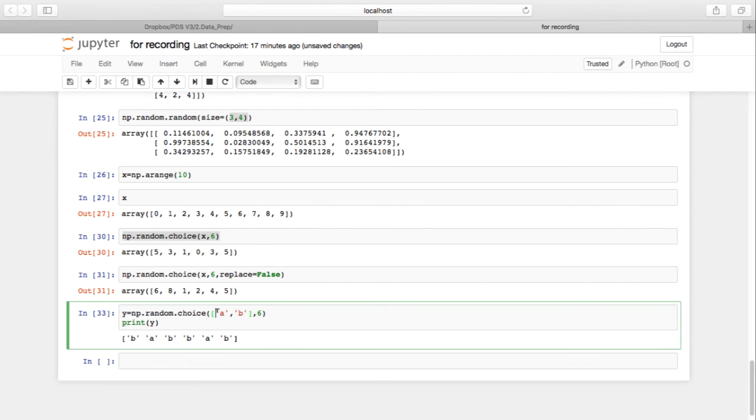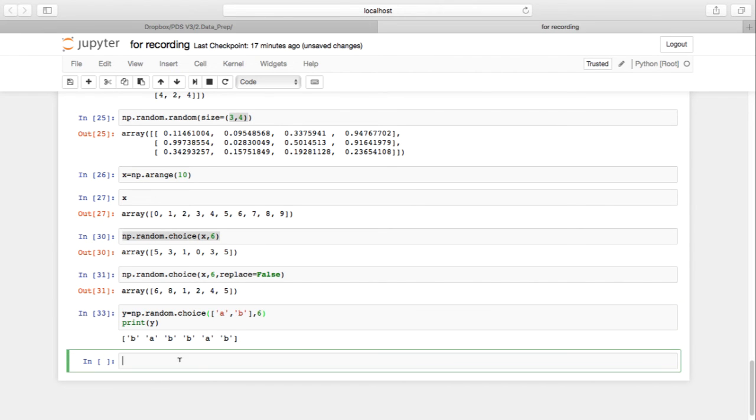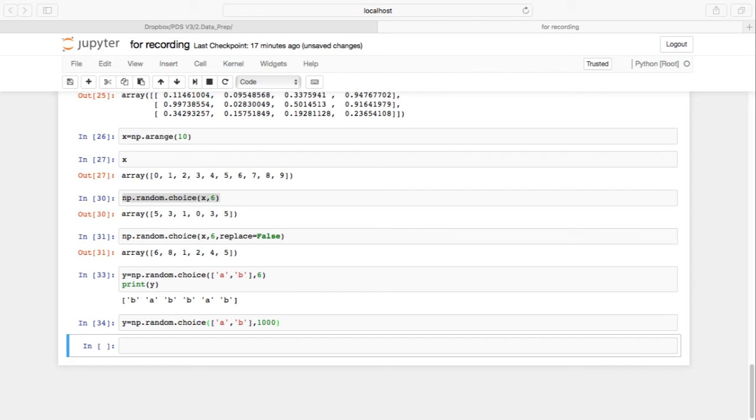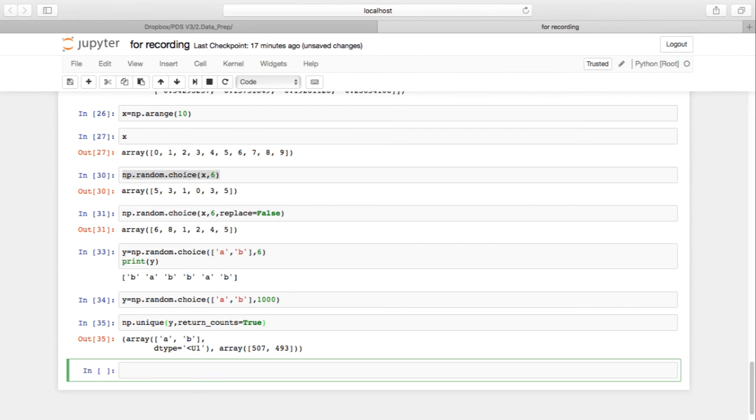This here ends up picking A or B randomly 6 times. Let's increase this number. If we look at unique values which y takes, that's naturally going to be A and B. By default, here both A and B get picked with almost equal probability in the random sample. Although this doesn't mean that individual values are not random, the overall percentage of A and B remains almost the same.